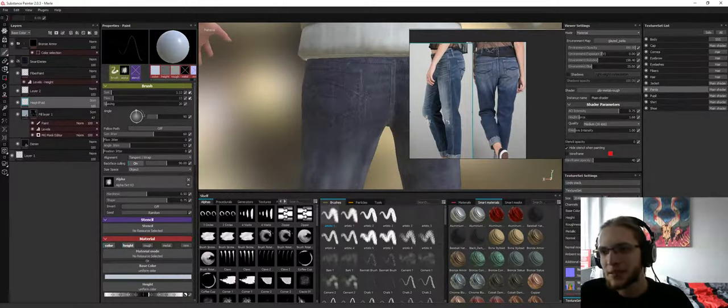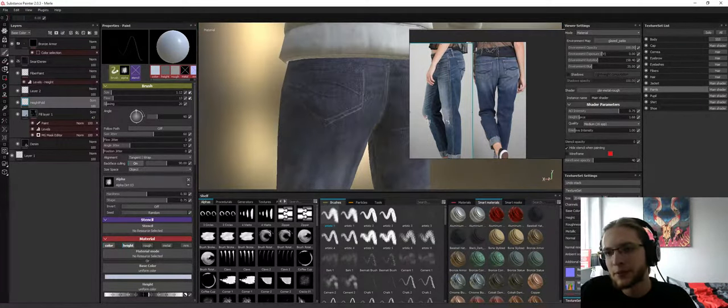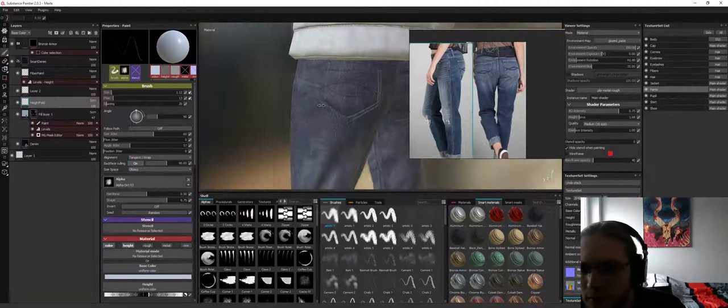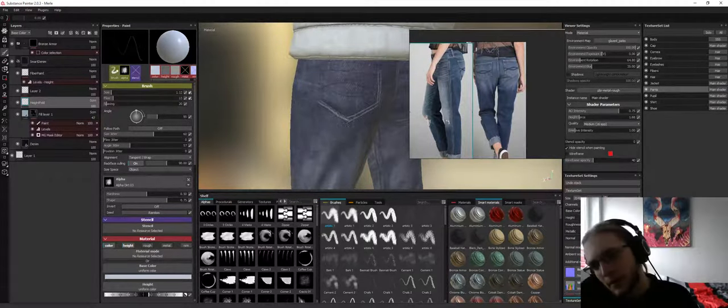Just when I buy Substance Painter and think like, hey, they fixed a lot of stuff. A lot of new errors. They made their old errors. Who knows? Put some light on those. Build up that bottom lip of the seam.